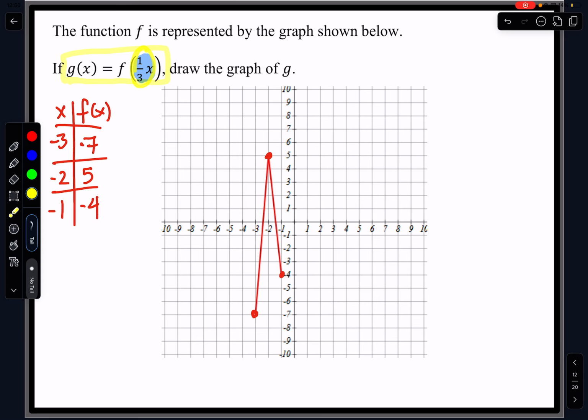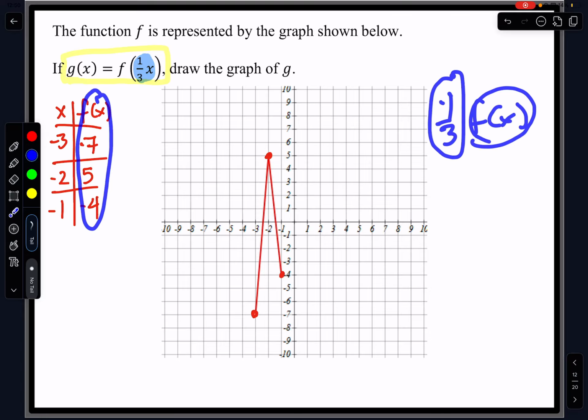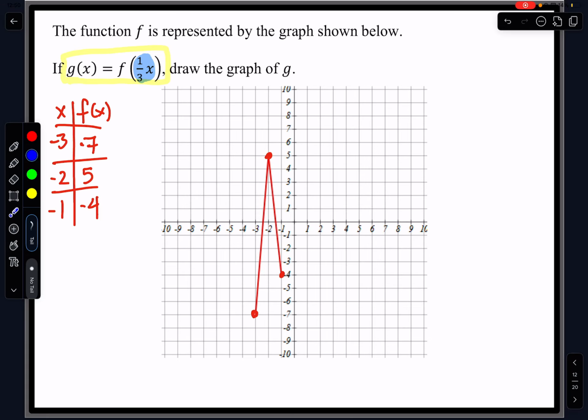What does this mean right here? How is this going to affect the graph? Well, this right here, because we're performing an operation to the x, is not going to actually multiply by 1/3. If we had the 1/3 on the outside and had 1/3 of f of x, that would simply mean to get all of these f of x values and multiply them by 1/3. But because we're changing the input value, it's going to result in the opposite. So our x values are not, in fact, multiplied by 1/3. Our x values are actually divided by 1/3.